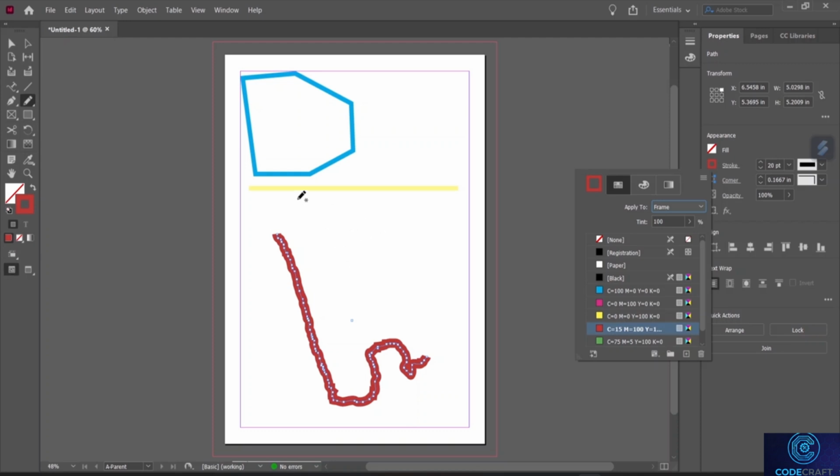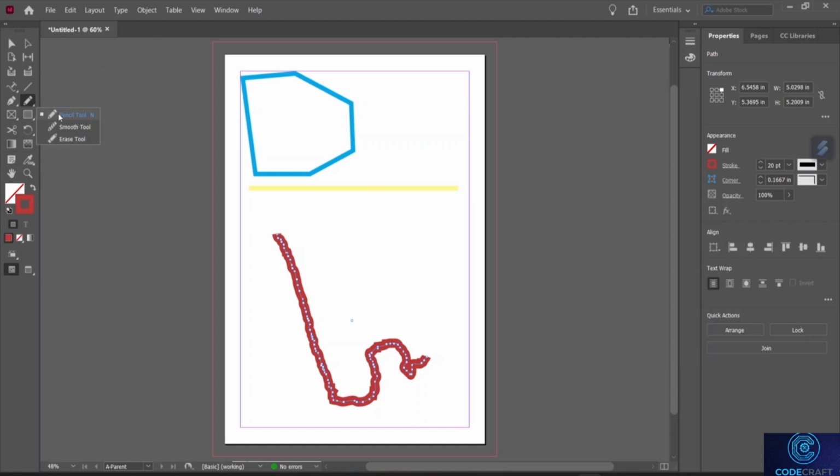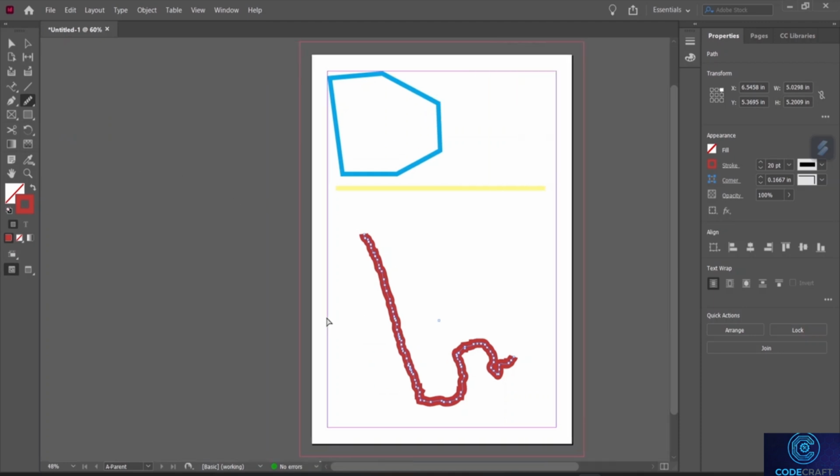If I want to write anything or different kind of signature, sometimes we need to give some e-signature and all, I can do it from here. But mostly I do prefer not using this option, but this is my personal preference while working in InDesign. And after that, what I'll do is I'll show you guys about this option here, the smooth tool. So once I selected the smooth tool, let me just zoom in so that you guys can see better.